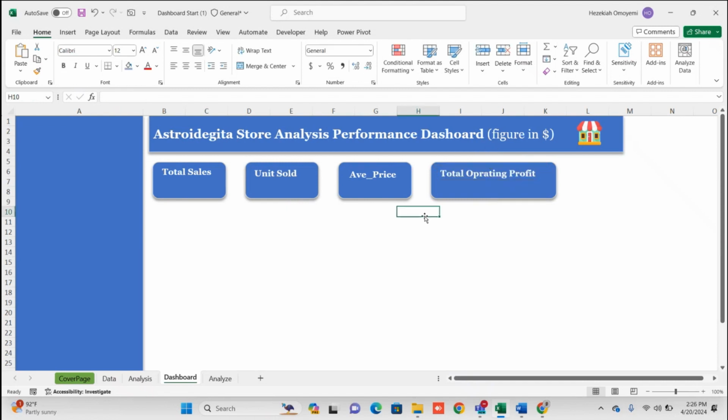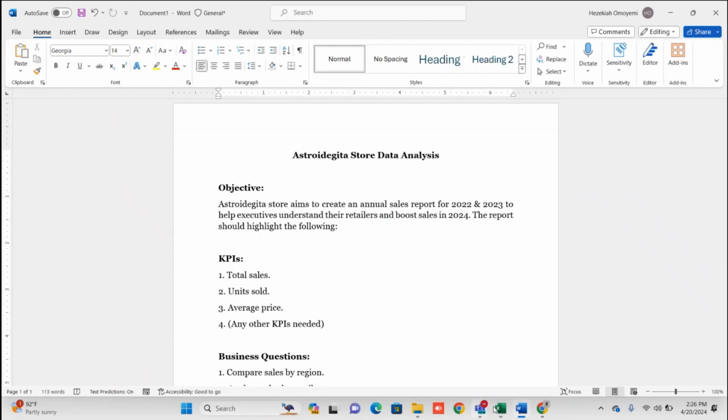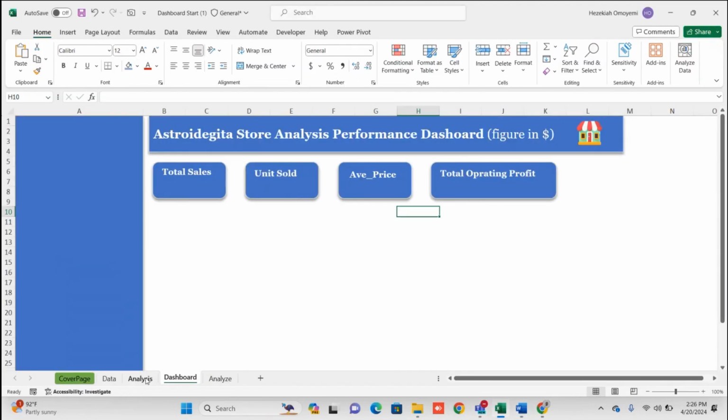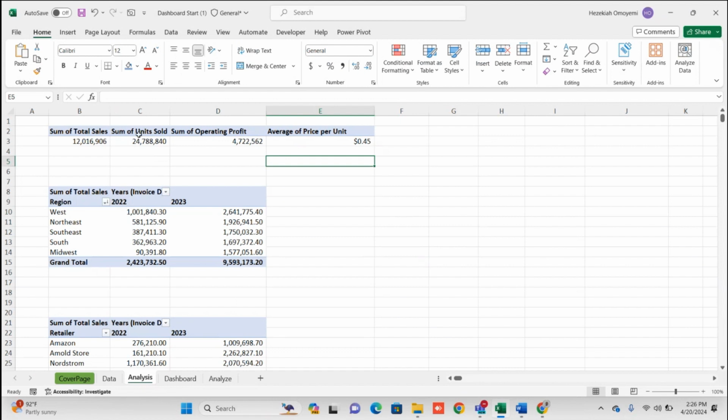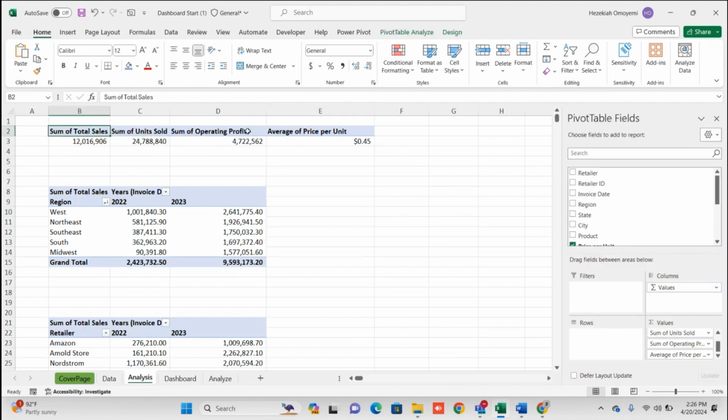And then let's add one more thing. Let's know our total operating. We can still add one more KPI to this. Let's go back to our analysis sheet and let us add total operating margin. Since we have profit, let's do that of margin as well.